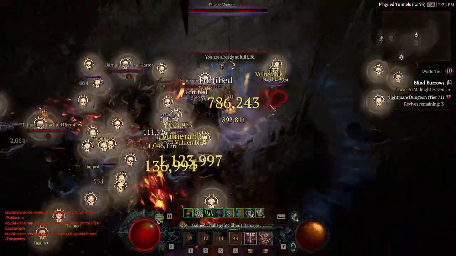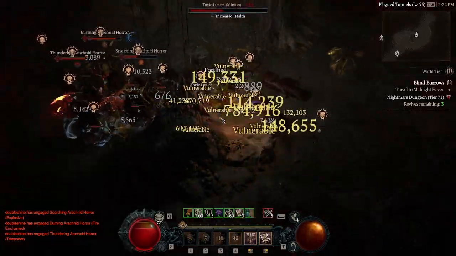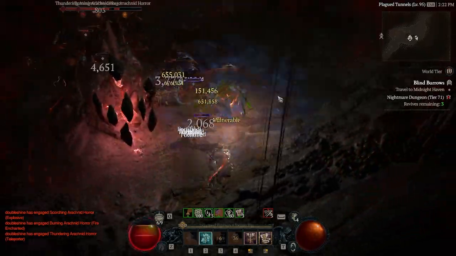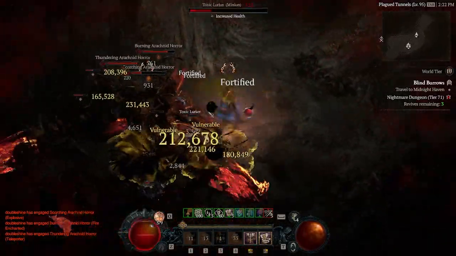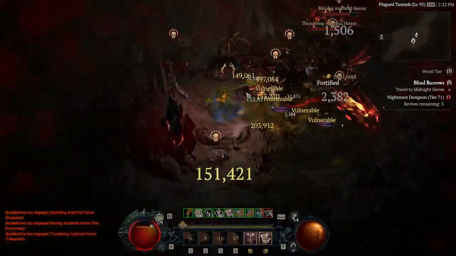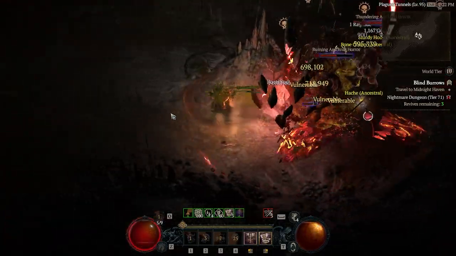Again, another pack. Oh, Fire Enchanted. These guys are really, really hard because you actually have to dodge everything, and it's really hard to see what's happening under their feet. I really like just slow kiting away, and then once you have the Fire Enchanted on its own, it becomes a lot more doable. But Fire Enchanted on top of a huge pull like this is really hard.